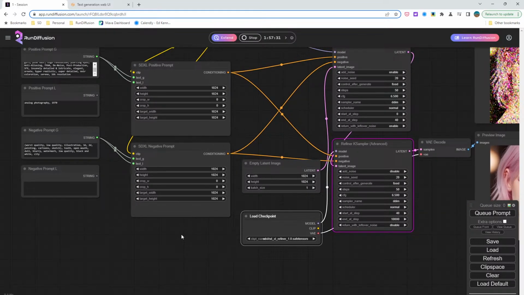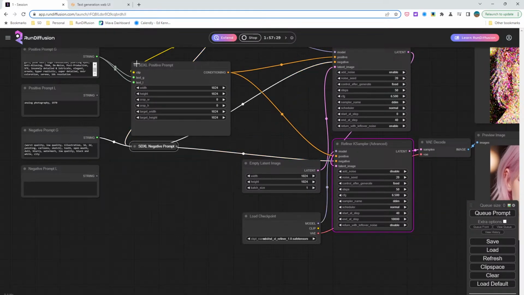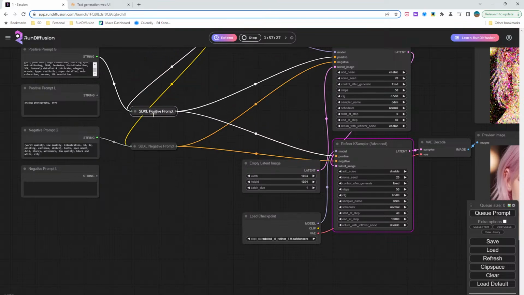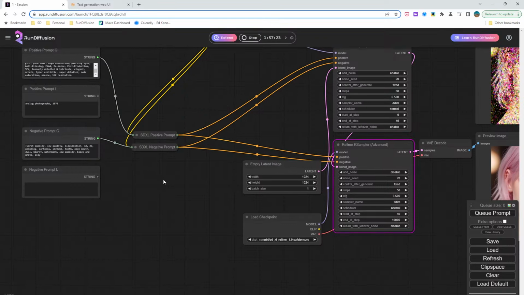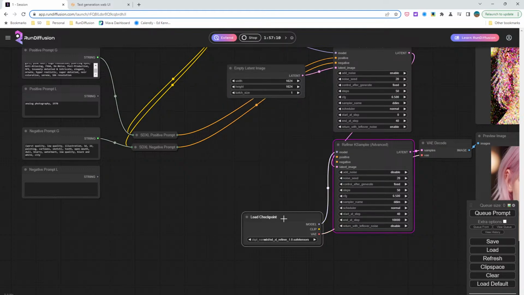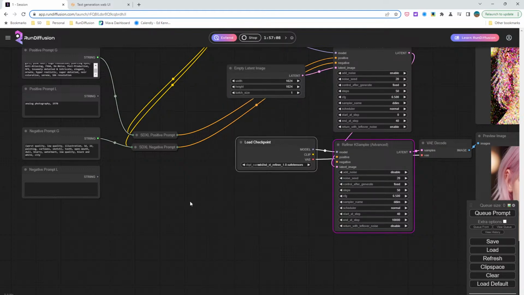big one. I'm going to minimize these nodes. You can just hit the circle. So you notice we have the SDXL positive prompt, negative prompt. This actually works a little bit different. When I say this, I mean the refiner works a little bit different. It has its own text encoders.